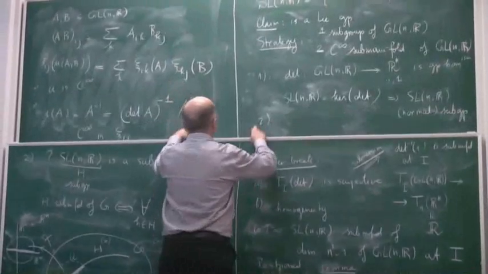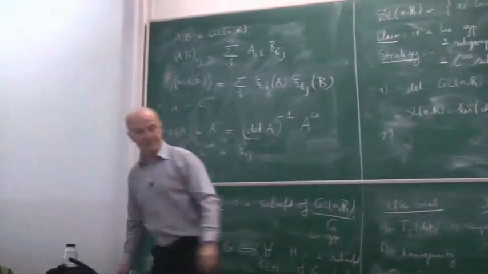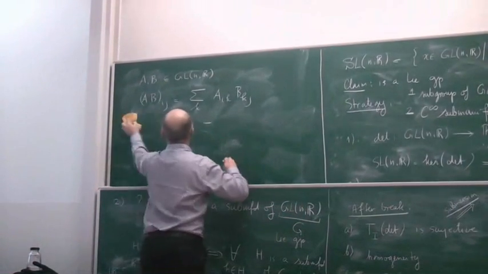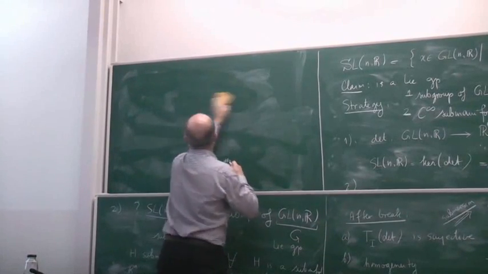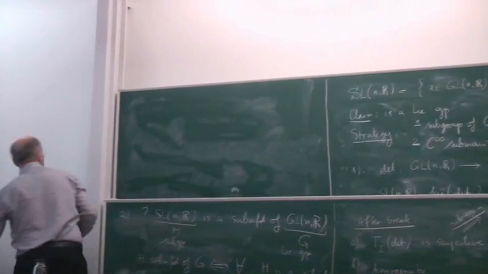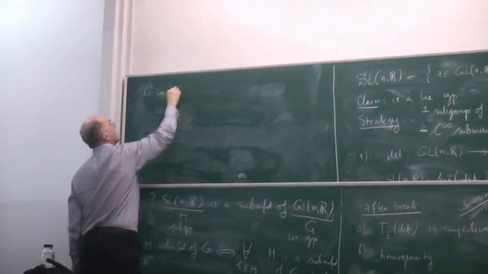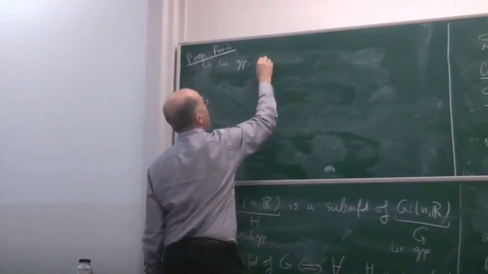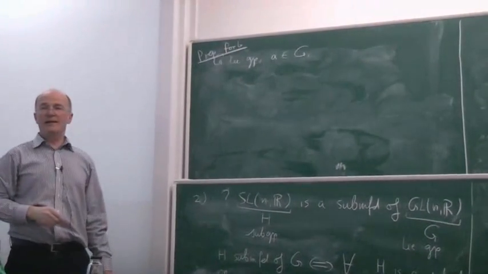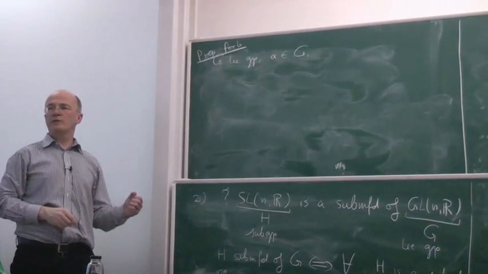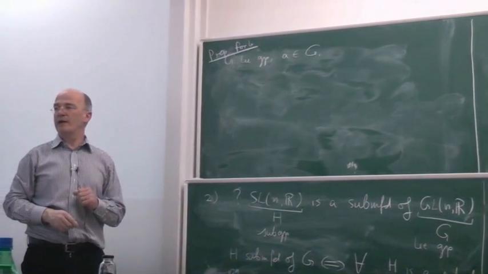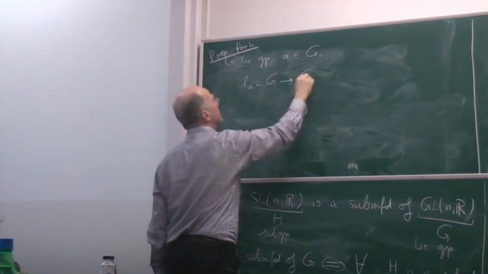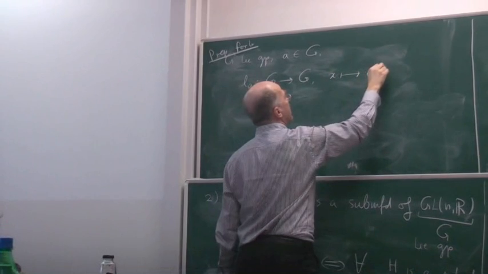So let's give a proof of the lemma. But before proving the lemma, I want to do a bit of preparation and introduce some notation. The preparation is about homogeneity. This is preparation for B. Suppose that G is a Lie group, and suppose that a is an element of G. Then we have an obvious map to pass from one point of the Lie group to another point, and this map is left translation, which I'll call left translation by a. So define L_a to be the map from G to G which maps x to a times x.